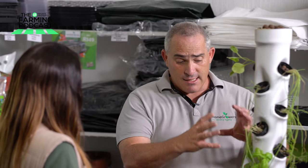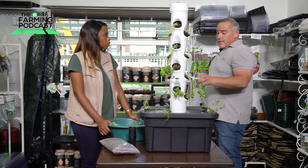Now, a family of four, for example, this would never be enough for them. But for one or two people, this is fine. This is perfect. It's also a lovely starting point. 28 decent sized lettuces growing, tomatoes growing. It really is special. So that's what we would do.